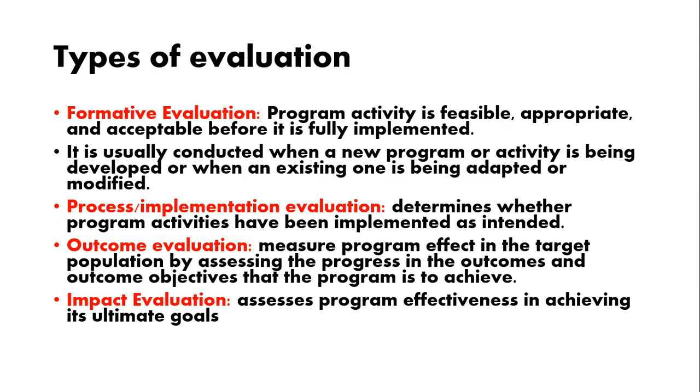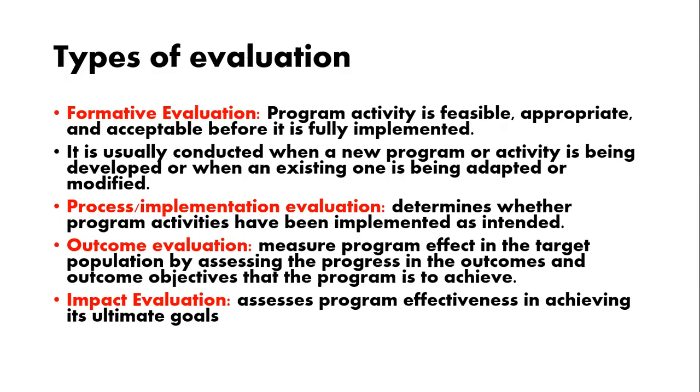And process evaluation can determine whether program activities have been implemented as intended. We check the process. Is it actually implemented as we expected? Right? Process evaluation. Outcome evaluation actually measures the program effect in the target population by assessing the progress in the outcome objectives that the program has achieved. Right? Then the last one is impact evaluation, which assesses the program effectiveness in achieving the ultimate goal.